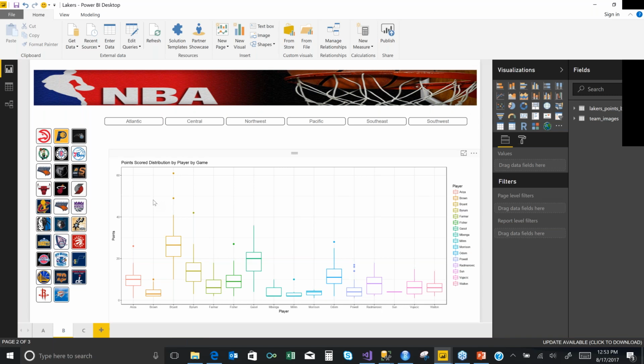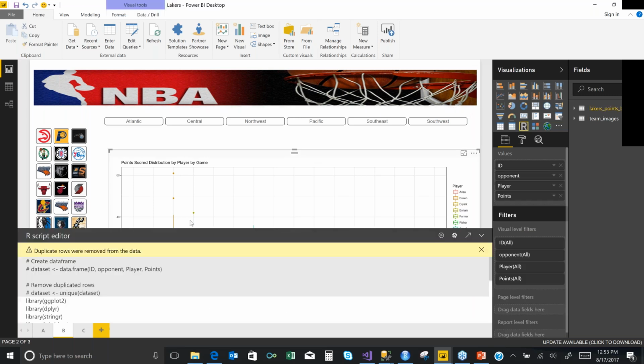One of the things I want to point out before I go over to the last thing that we can do to make this more of a production ready chart is that if you want to create an R visualization, the first thing you need to do is go over to your visualization and drag the R. You click on the R, and that creates a box on your visualization panel that would be the area that you create your R visualization in. Once you do that, if you click on that, you'll see a box pop up, and it passes the data frame or data set that you created based off of what you put in your values. So in this case, we put in ID, opponent, player, and points.